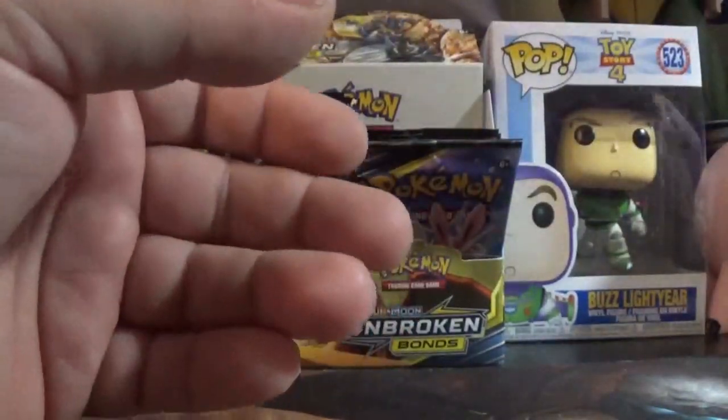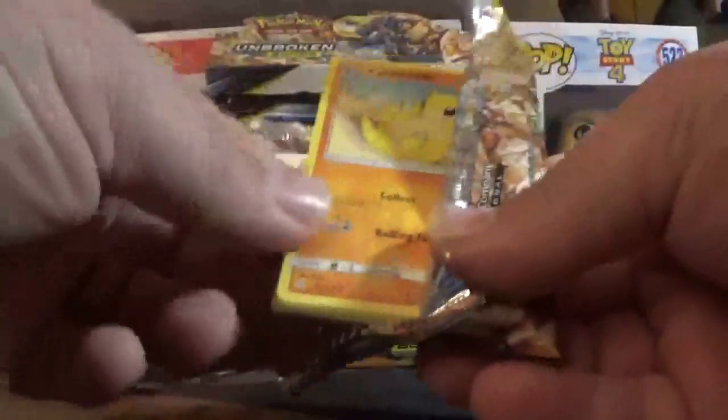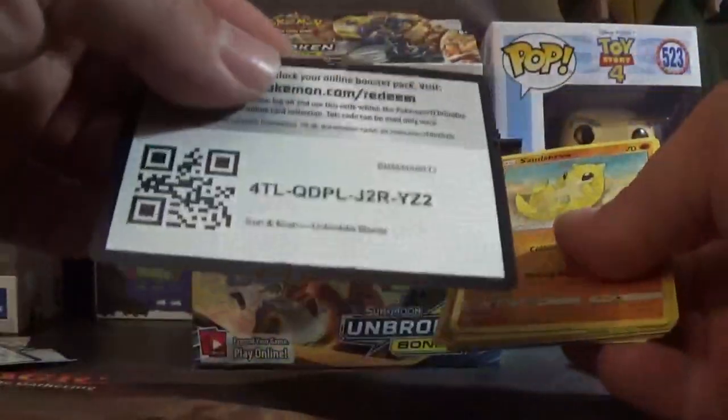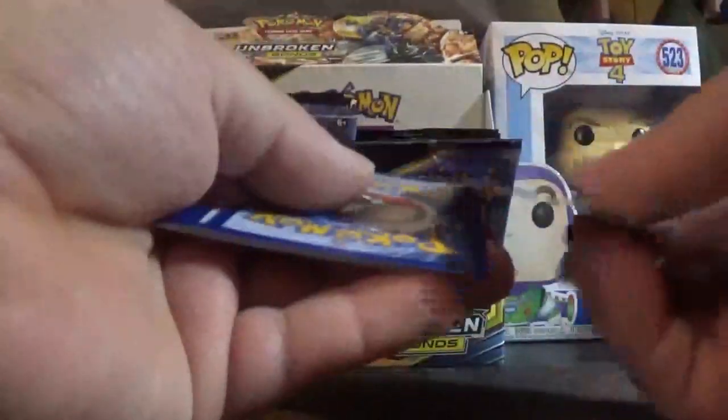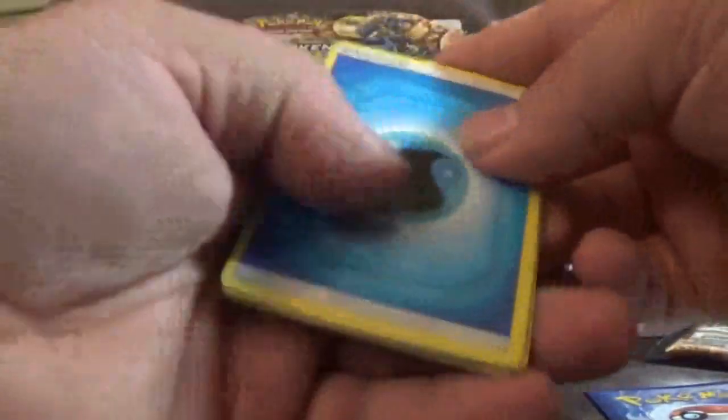Okay, so now that we messed that up, we'll start with the next three packs. Alright, so we take that pack, code card, and we go 1, 2, 3, 4 to the front. And this card in the back is our rare, so we'll put that to the side.